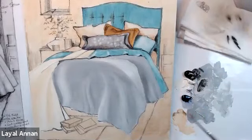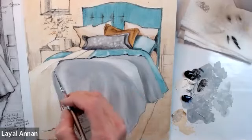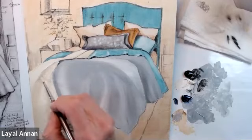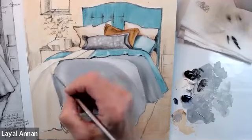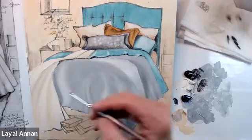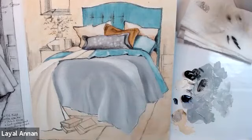So I'm going to take my round brush. Titanium buff. I'm going to put a bit of ultramarine violet in it. Ultramarine violet and titanium buff. I'm just making my titanium buff a bit darker. I know we're going to use eventually a pencil crayon to do the shading here, but it helps to have a dark base. And ultramarine violet is soft. So when you make your titanium buff, if you want to make it darker, ultramarine violet is a good color.